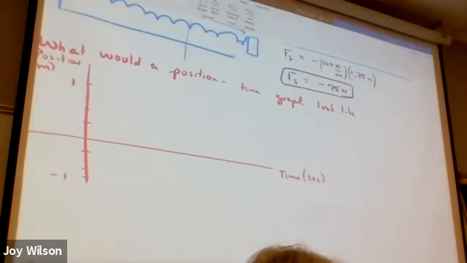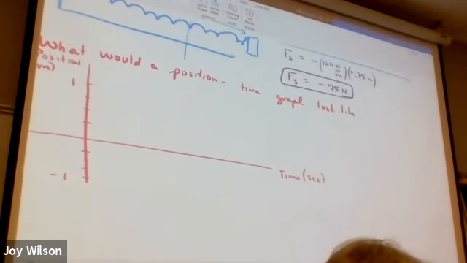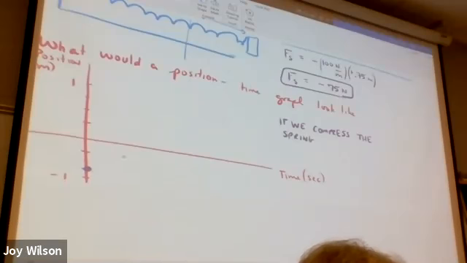The spring is at the equilibrium position, no force being applied on it, it's just going to sit still. So what do I have to do to get the thing to oscillate? So let's do this. If we compress the spring, it's going to start out here somewhere, in our case, -0.75.